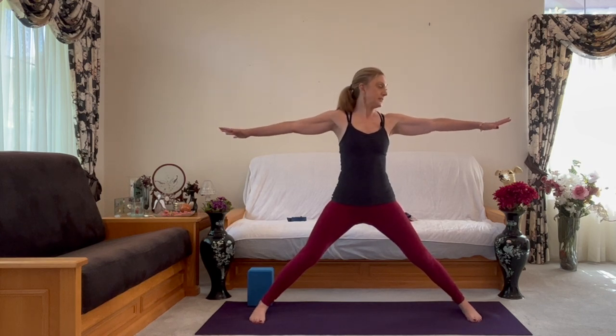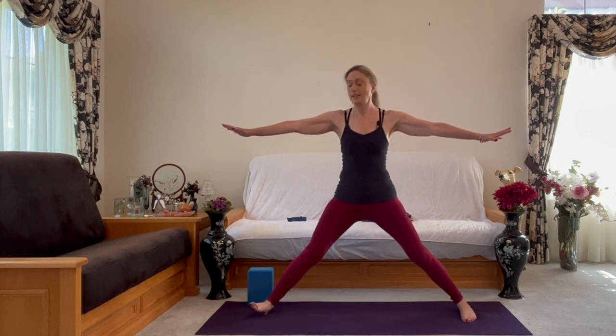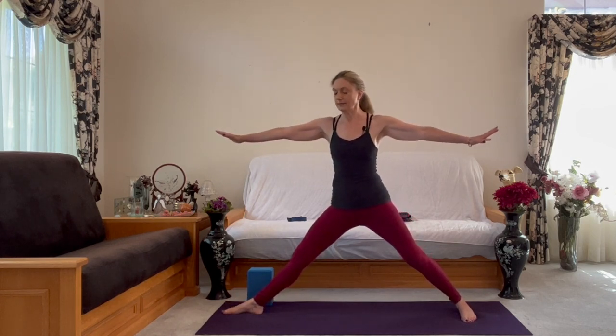Look at your wrist crease and draw a straight line from that to your ankle. If you have long legs, I'm sorry. Lift the ball of your left foot up, turn it in slightly, and lift the ball of your right foot and turn it out 90 degrees.